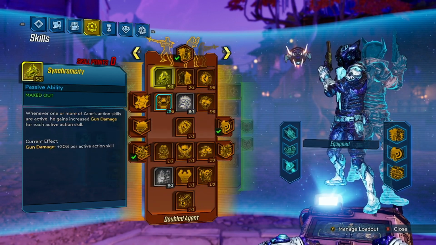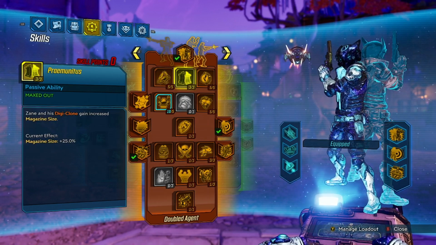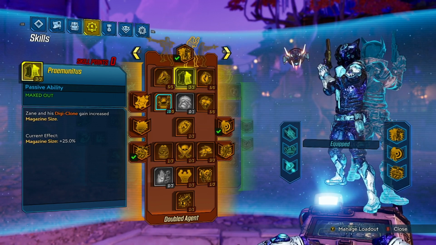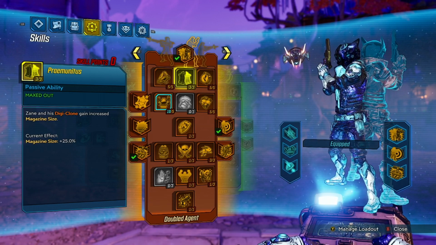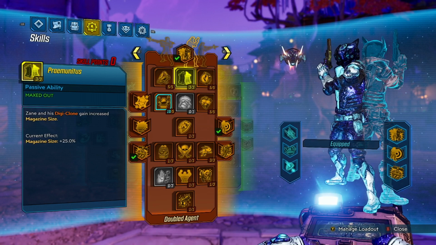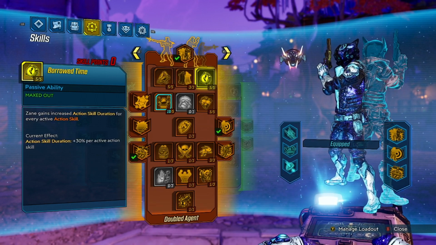Red tree, we do synchronicity for gun damage per action skill. We have the mag size increase for me and clone, very important for some of our Zane and Digiclone gain increased mag size. Now this is going to be more important for our larger magazine guns like our SMGs and our pistols rather than our heavier weapons, but both me and clone will benefit from them.